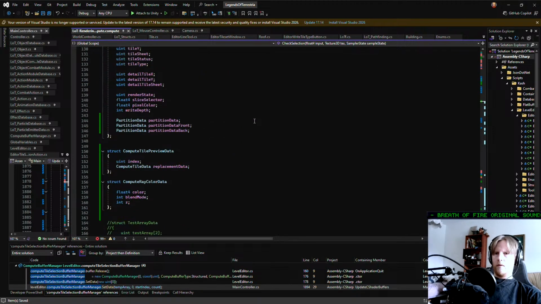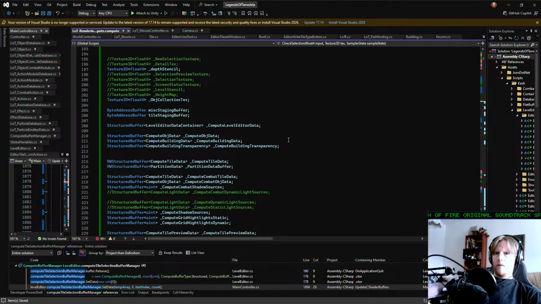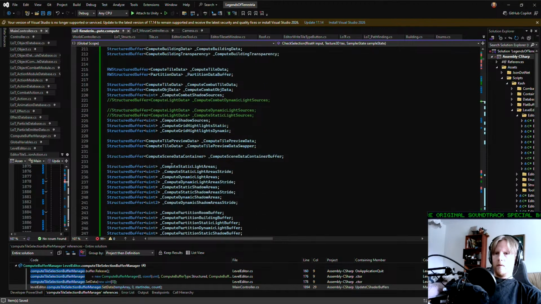This is called compute scene data container buffer. Made a data container buffer for level editor and a separate buffer for level editor selection data.